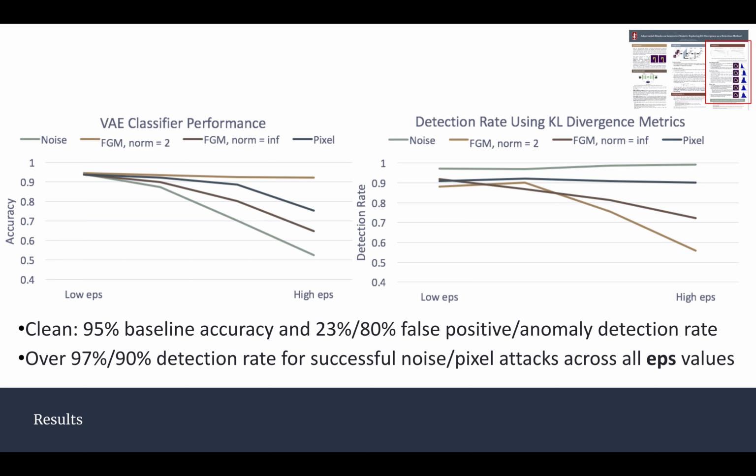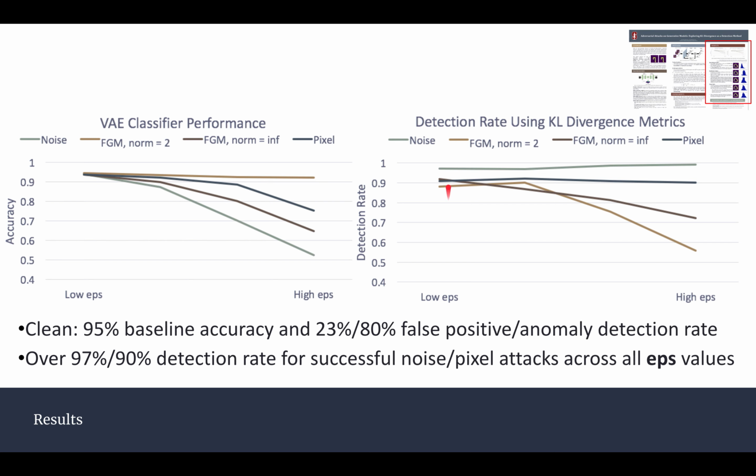On the left here, you can see what is to be expected. The accuracy of our classifier decreases with increasing strength of adversarial attack. But surprisingly, the detection rate also deteriorates with increasing attack strength. You'd expect the opposite to be true. As the attack strength increases or gets more aggressive and becomes more obvious, you would think that a detection model would be able to more easily detect these adversarial examples. But in this case, the opposite is true. For the more subtle, the more devious attacks, our detection method actually performs the best.